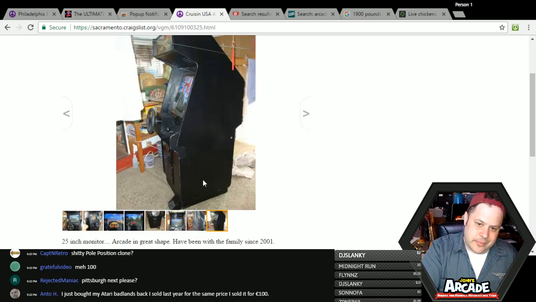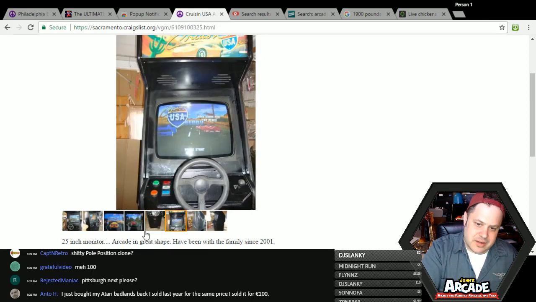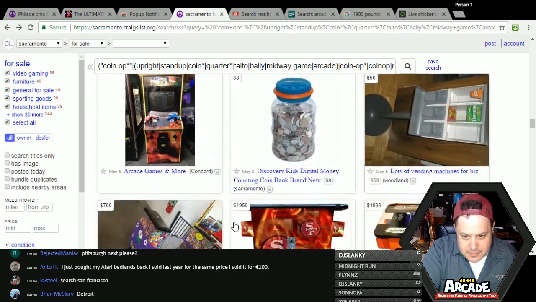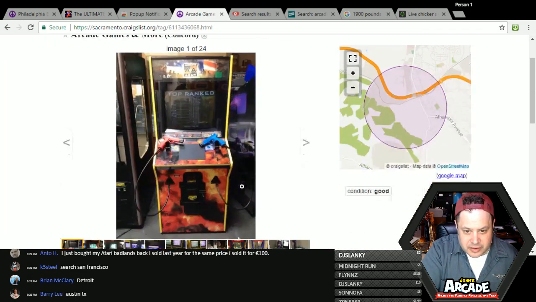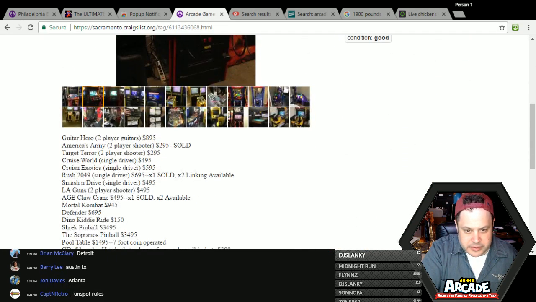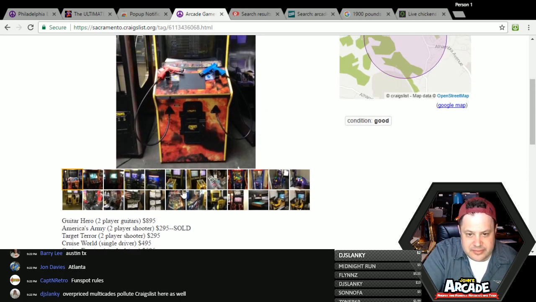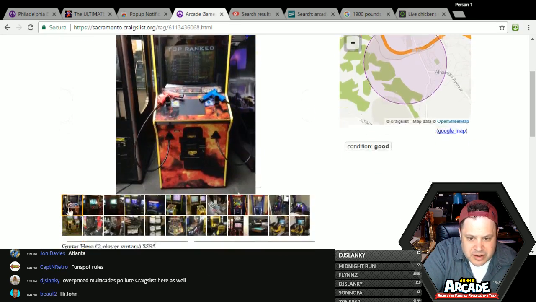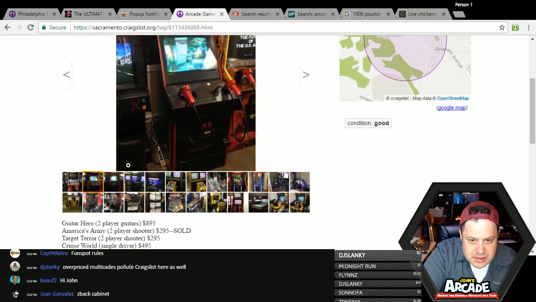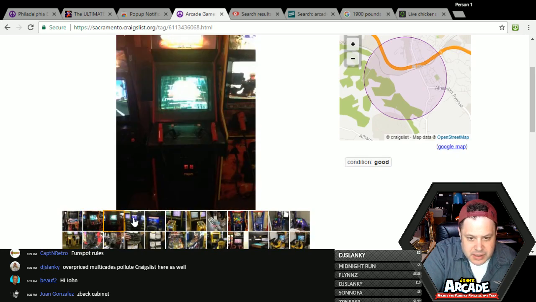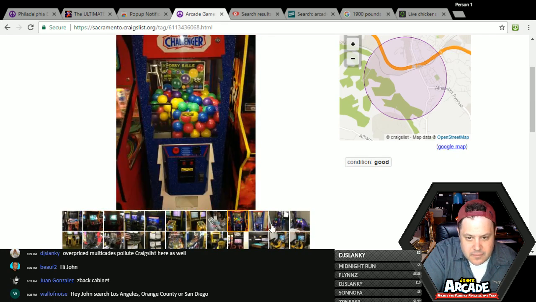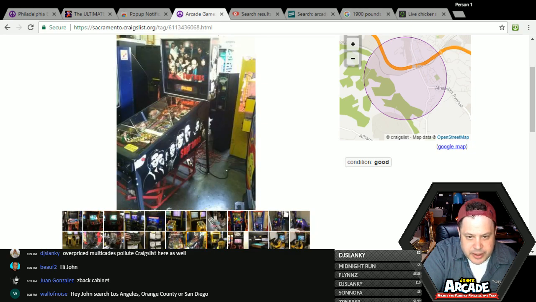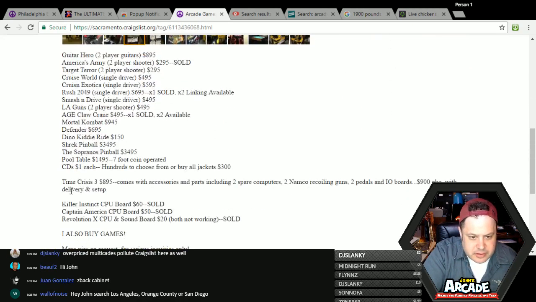Oh, I know that cabinet. What is that? I don't know. Here's an ad. What's this? Arcade games and more. Wow, look at all this. All right, let's see what this guy has. He's got an Area 51 with an America's Army marquee on it. Is that a conversion or something? A lot of gun games. So this is all newer stuff. There's a Sopranos pinball. Let's see what his prices look like.